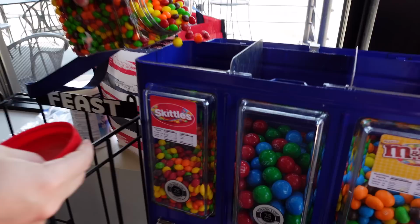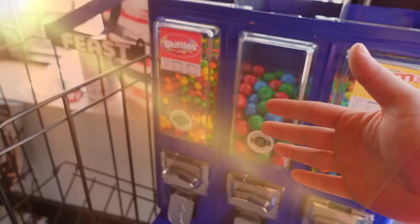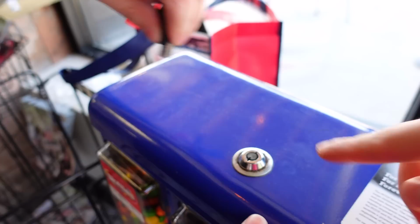Guys, notice the window. This is another reason we love the Triple Shops, because they're protected. Notice no sun bleach this way. Just a free quick tip for you. Good tip. Before we see how much money is in here, let's lock that guy up. These have way better locks too, as you can see, the barrel locks versus that Walmart machine we were locking up. True.